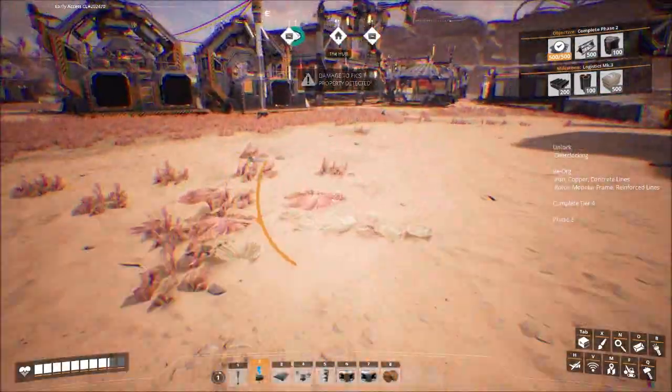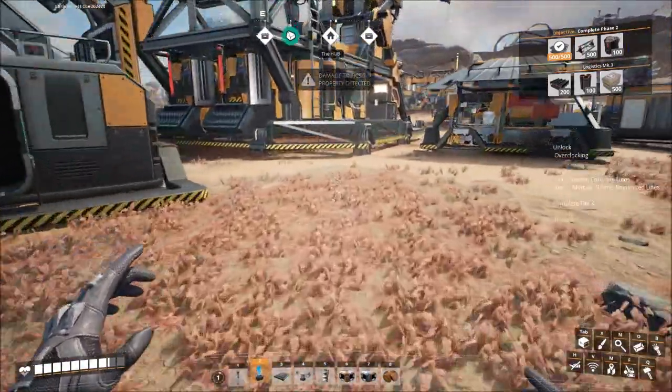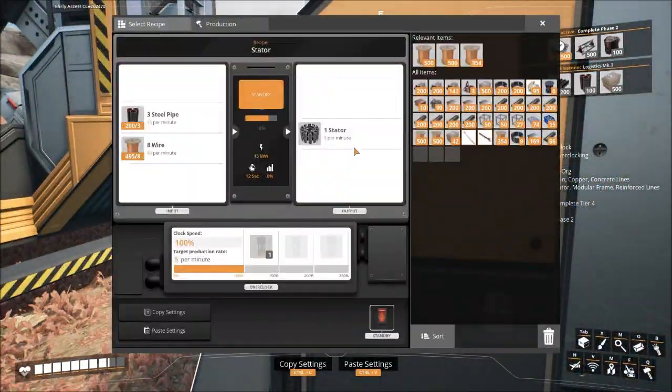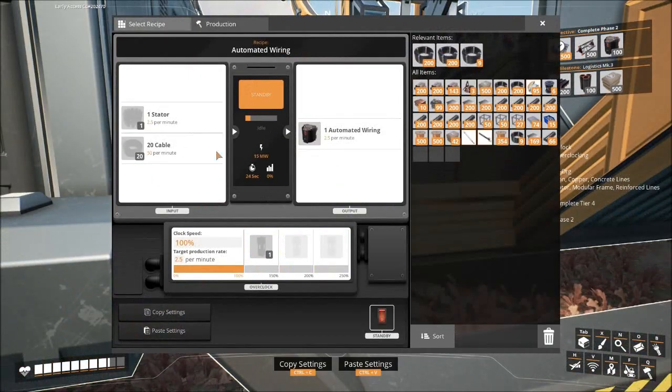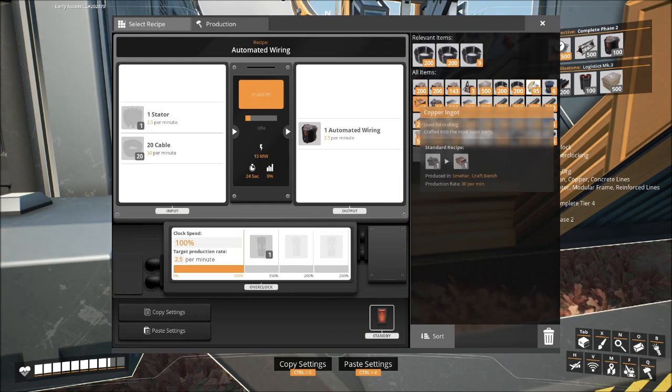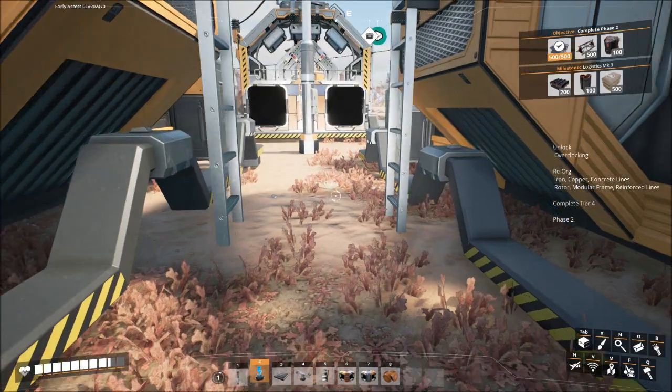We're up to almost 1,000. We're going to be running out of power soon. So we got stators being made here. I'm done with the stator production, so they're just sitting there doing nothing right now. Automatic wiring, I've pretty much done all the automatic wiring production. I'm done with that for what I need for phase two.